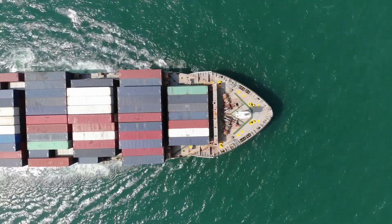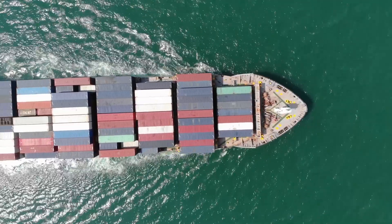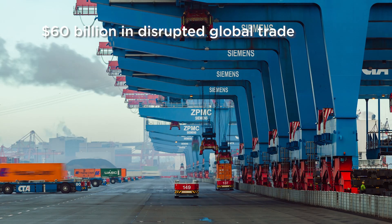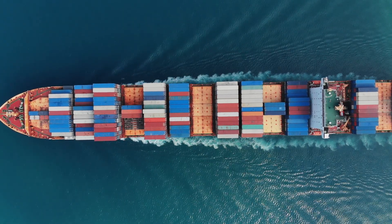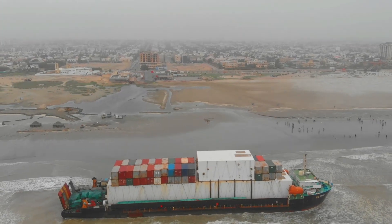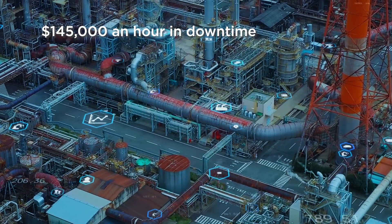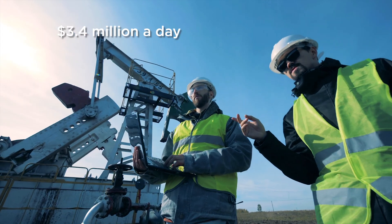When ships are the most prolific transport in the world, what happens when one vessel stops? When the Ever Given got stuck in the Suez Canal for a week, it held up $60 billion in global trade. If the Ever Given became stuck due to engine failure, it could have been there for weeks while waiting for a replacement. An hour of unplanned downtime is forecast to average $145,000 or more, quickly adding up to an estimated $3.4 million per day.